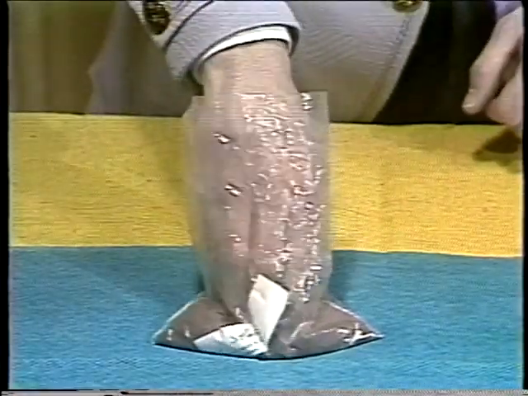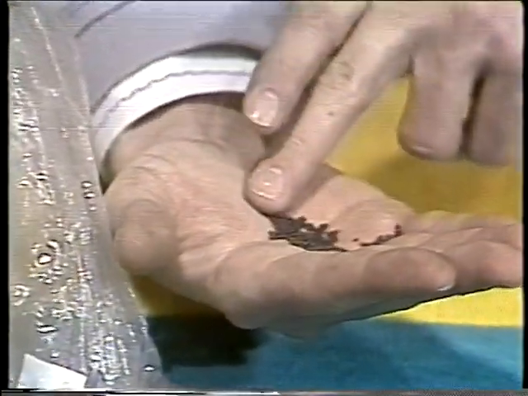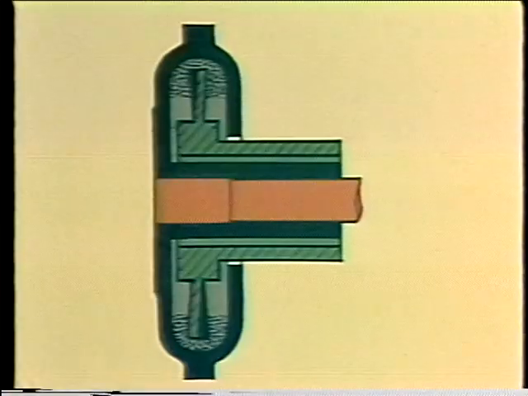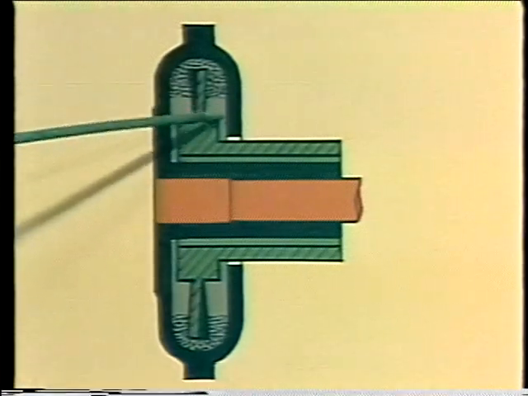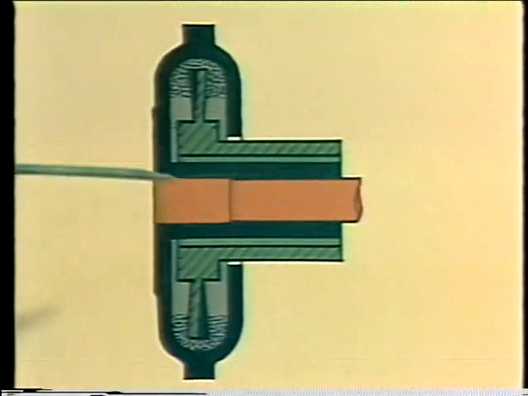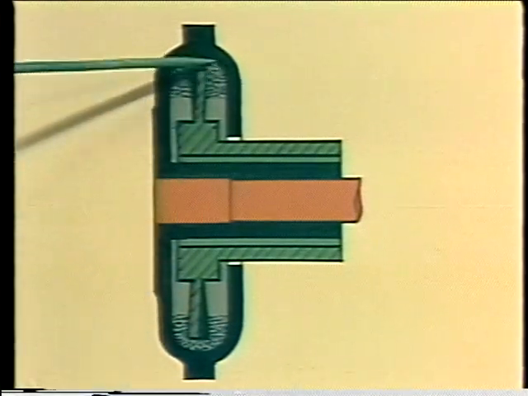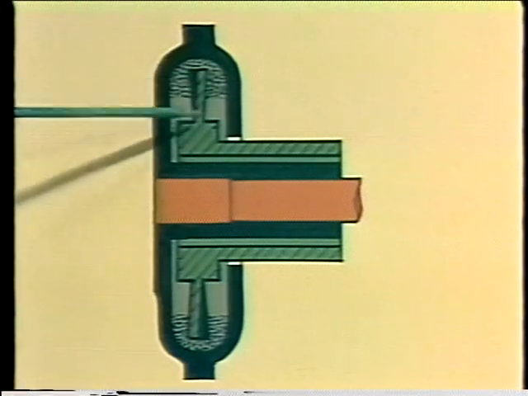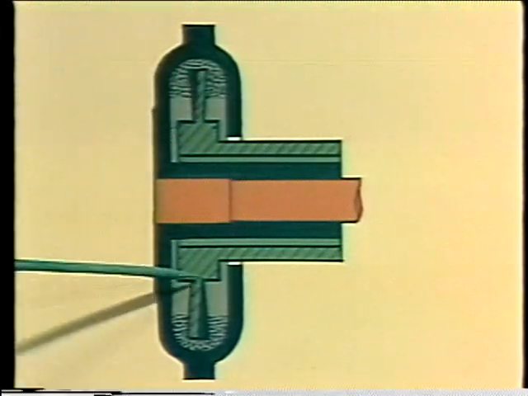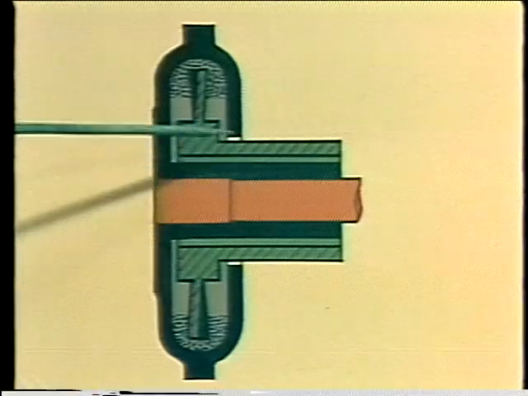There's another method of using the same basic type of idea, except in this instance, we use steel shot. Steel shot, as you see here, are small steel balls. Now, we encase this shot in a housing, as you see here. As the housing spins, the centrifugal force, or force to the outer edge caused by the spinning, slings the shot to the outside. It's packed tighter and tighter against a rotor here as the speed of the housing increases. Finally, the rotor begins to turn with the load and continues to carry it until the housing, which holds the shot, is slowed down.